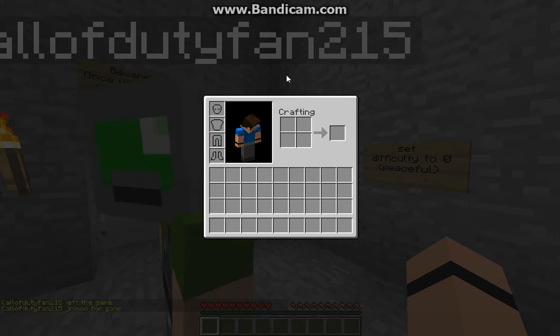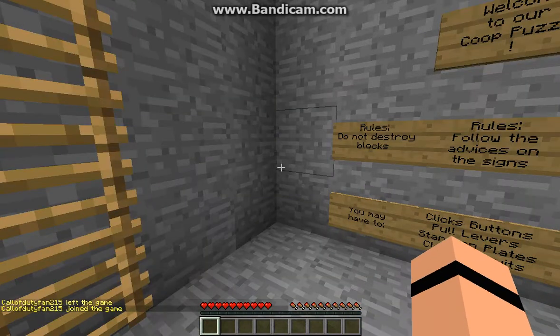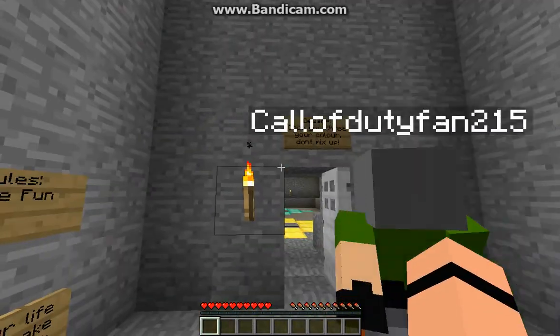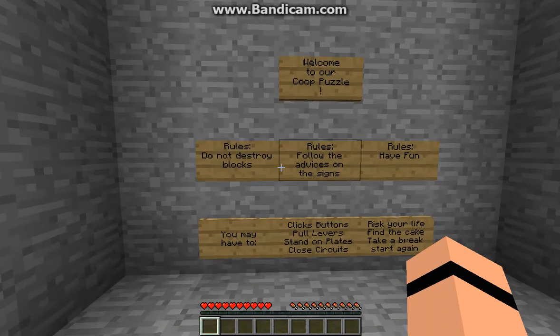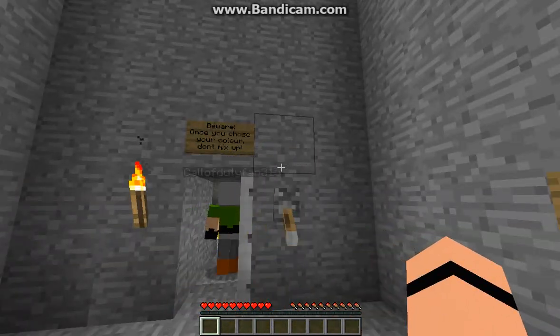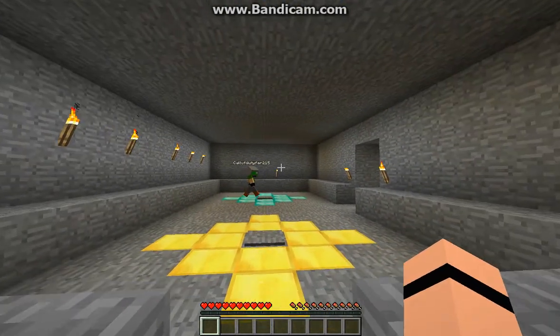Wait. Do we have a relayed tunnel? No, we don't. Okay, that's annoying. Alright. Beware! You choose your color. Don't mix up. Welcome to our co-op puzzle. I just read that. Follow advice on signs. Beware, you must choose your color. Set difficulty to 0, peaceful. Already done.